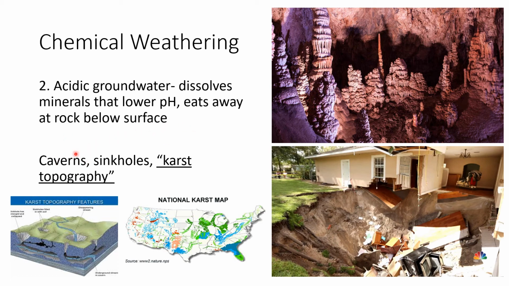This is how caverns like Lewis and Clark Caverns formed, by acidic groundwater. Certain places in the country are susceptible to sinkholes, where the ground underneath an area will just be dissolved away, and then eventually it will collapse in a sinkhole like is going on right here. And all of these caverns and sinkholes, altogether, are just called karst topography. So here we have a map of the United States showing a bunch of different places where karst topography can be found. The more acidic the groundwater is in a region, the more likely you are to find caverns and sinkholes and other karst topographical features.